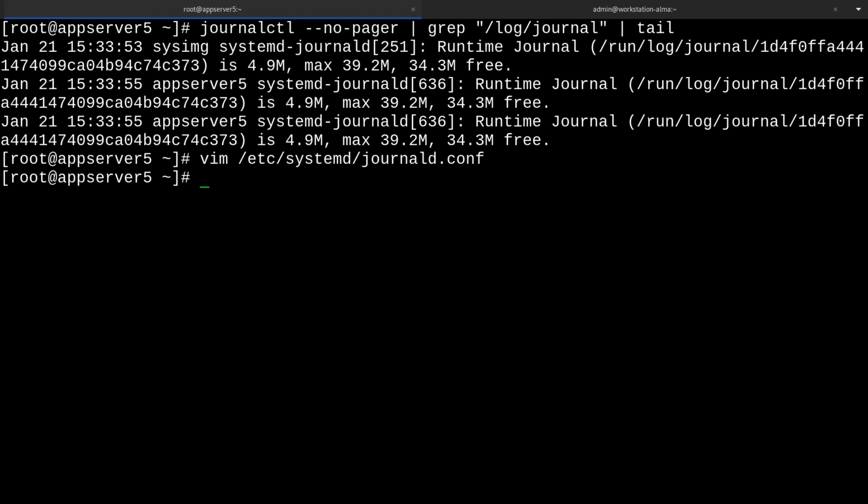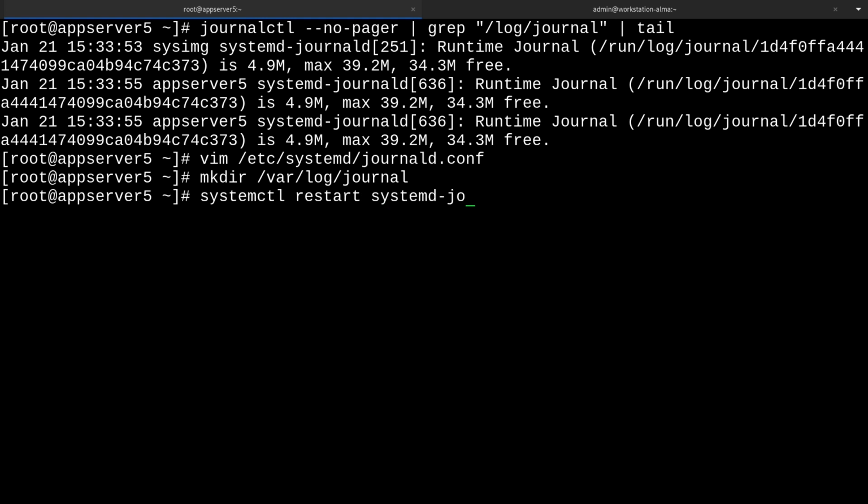And now what we'll want to do is mkdir a directory called /var/log/journal. And after we restart journald, it'll correct the permissions as needed, so we don't need to worry about that. And then we just need to restart journald with systemctl restart systemd-journald, just like that. And this is something new for RHEL 9 that we'll also need to do. We'll also need to run journalctl --flush.